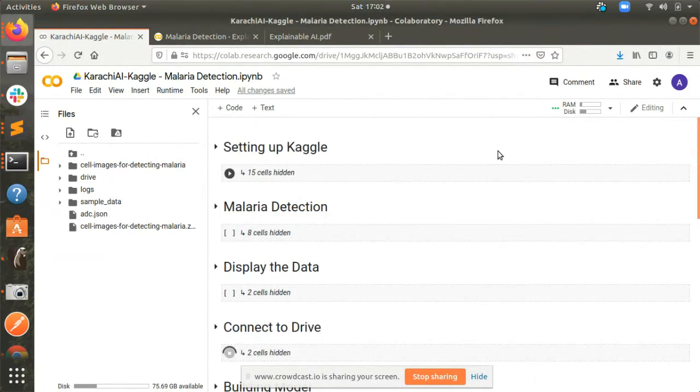So just a slight introduction of myself first. I'm currently working as a machine learning engineer at REDBUFFER, which is an AI-based services company. At the same time, I'm also a Google developer expert in machine learning, which in summary means that I work to basically build the community around me. I give workshops, I give talks, I write blogs, and they're all more or less related to machine learning.